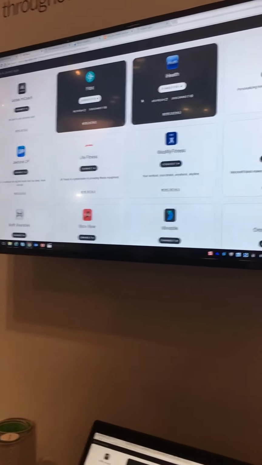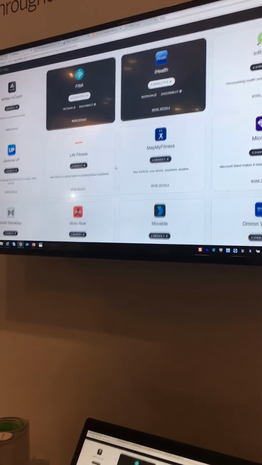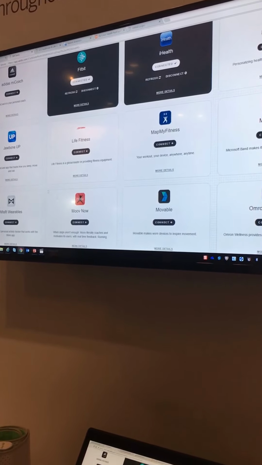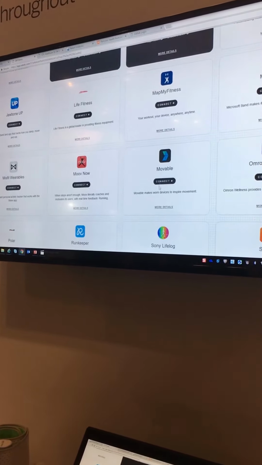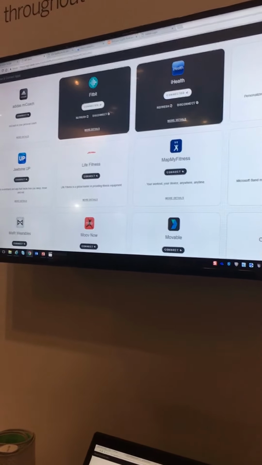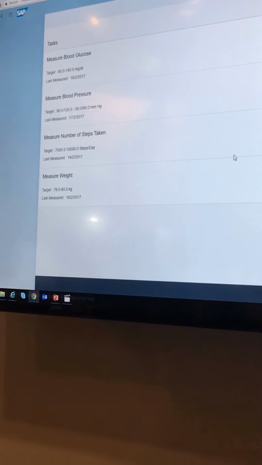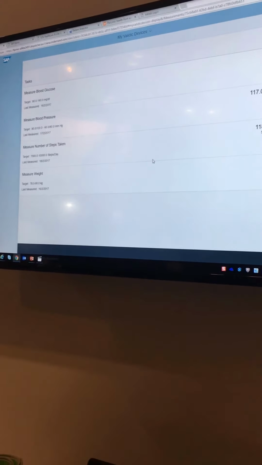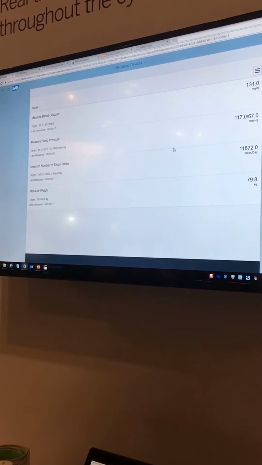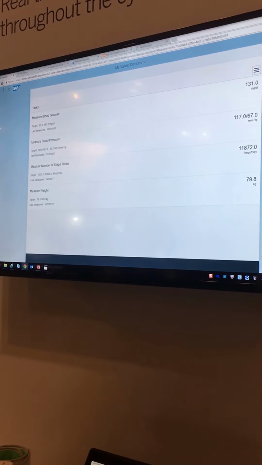I'm connected also to some iHealth sensors to collect data about blood pressure and blood glucose. And I could very easily select any one of those additional wearables here and directly connect using the Validic technology behind it. So having done that, right now I'm tracking data for blood glucose and blood pressure, which is coming from an iHealth sensor, and steps as well as weight, which is coming from my Fitbit tracker in here. So this is the data that I'm collecting and that I can share from here with my doctor.